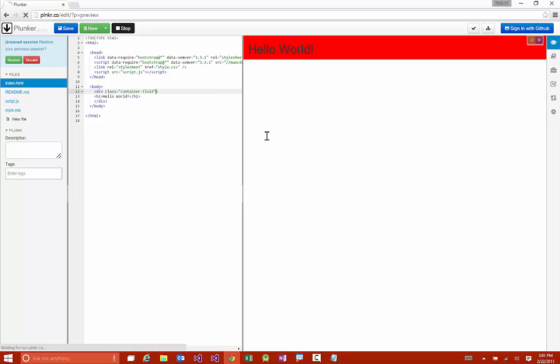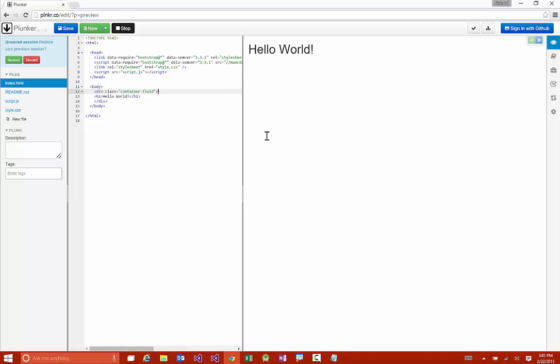The next concept is the grid system that Bootstrap gives me. So Bootstrap is built on a 12-column grid system, and I can specify different elements within that grid system, and it can automatically adjust for me again as things resize to different sized devices. And to really set up that grid system, what I want to do is set up some rows. So I'm going to set up 2 rows inside of my page.